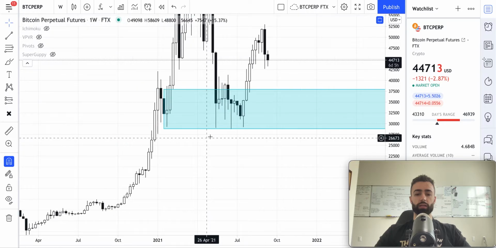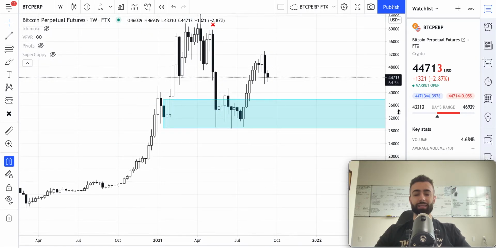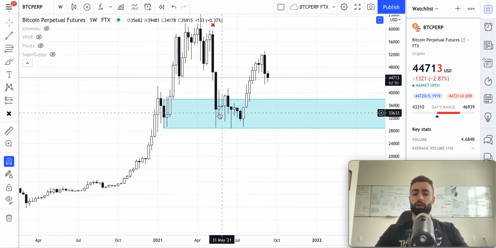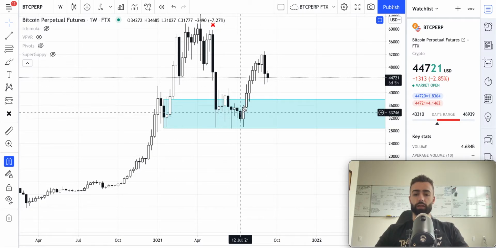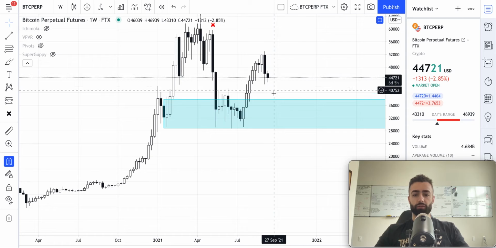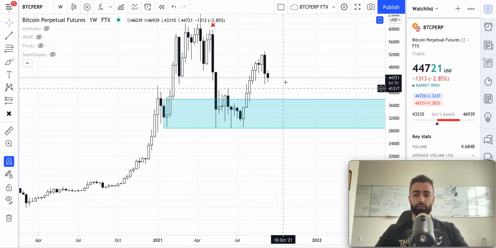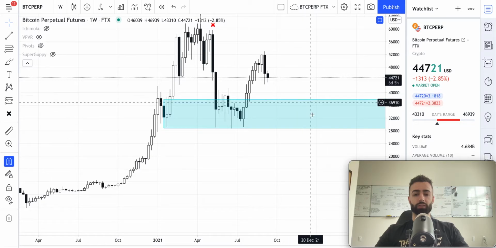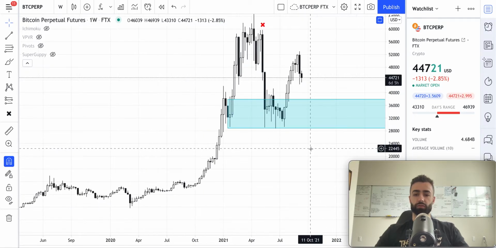If we end up going into this zone again, though, it's unlikely that this zone is going to continue to hold as support forever, because it's already held so many times. So if we come back into this zone after forming a lower high and we come into it again, we may have one more small bounce, but then eventually we're going to go through that zone as well.